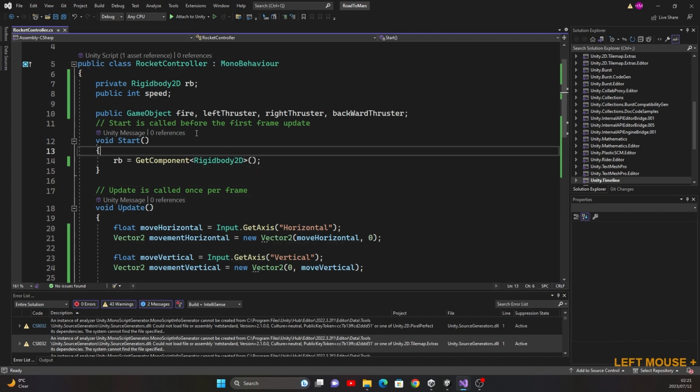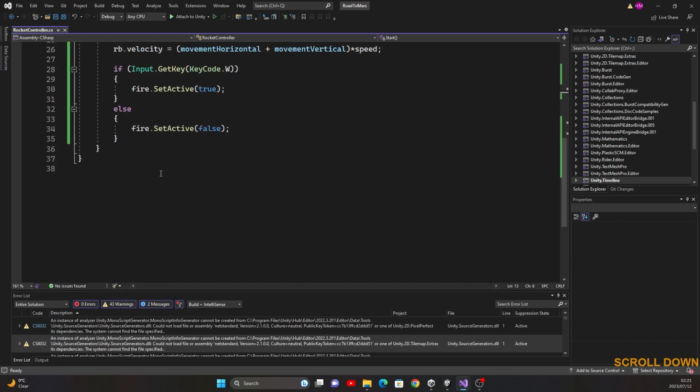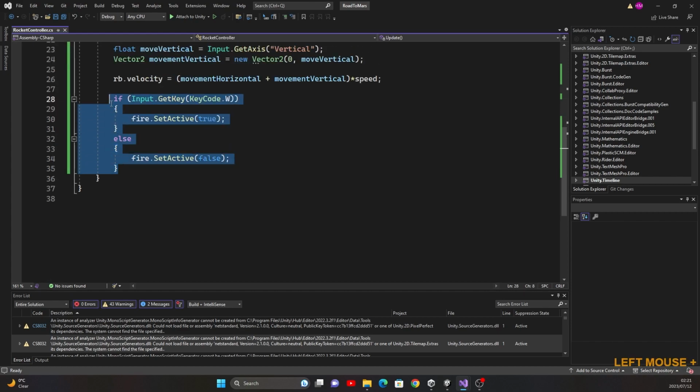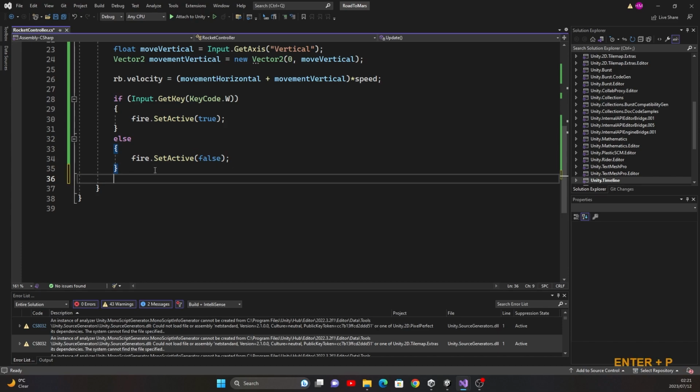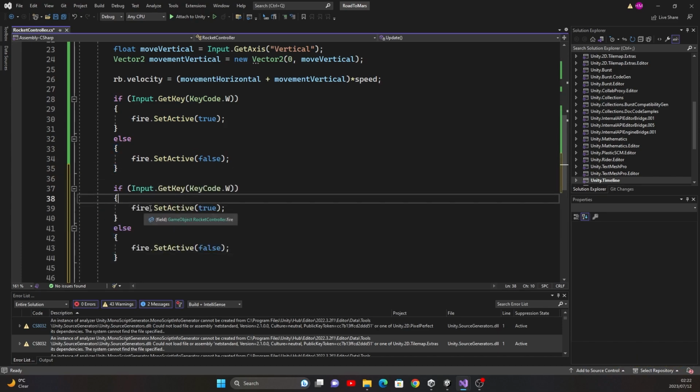So we've got some work here that needs to be done. So let's copy and paste this. And now we're going to do this for our left thruster. So we're just going to change the fire to left thruster.